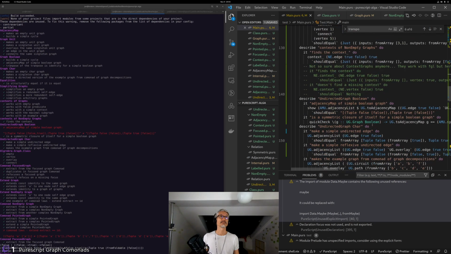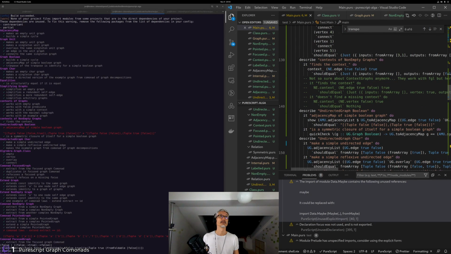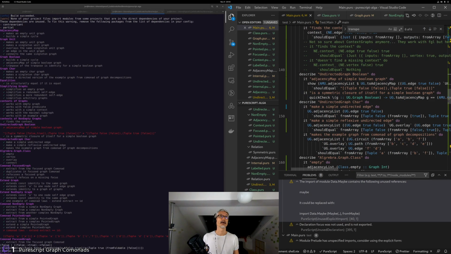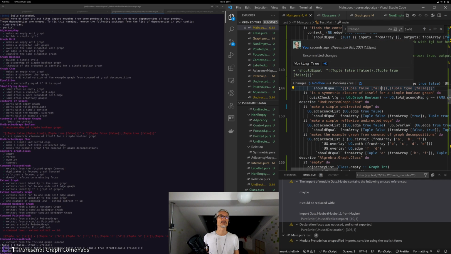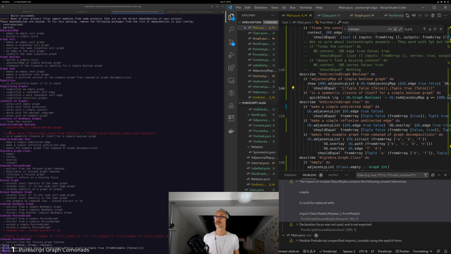That we can fix because the adjacency list of an undirected graph now will in fact not be like so. It will be false, true, false, and true, false. Yeah, false, false, true, and true, false, yes.